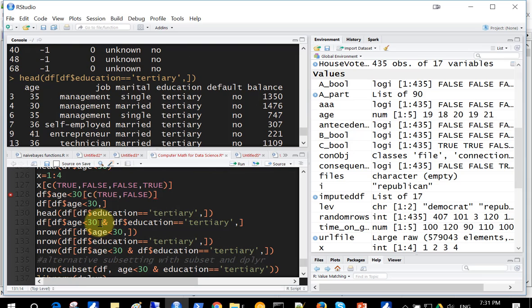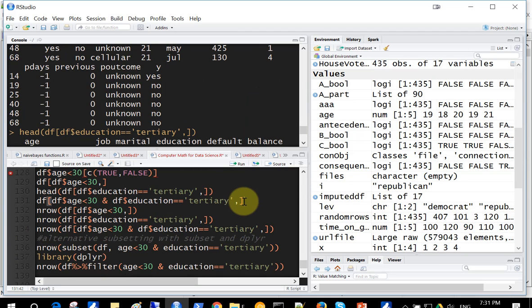So this is, give me the rows where age is less than 30. This is not or, this is and. So where age is less than 30 and education is tertiary. So we're only going to get rows that satisfy both of these conditions. Which ones are going to satisfy both? And then later we want to examine the logic behind this and statement.